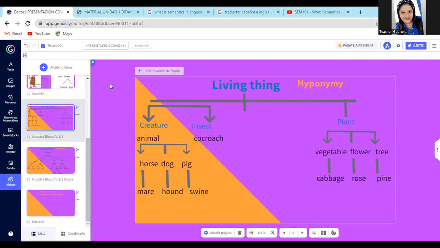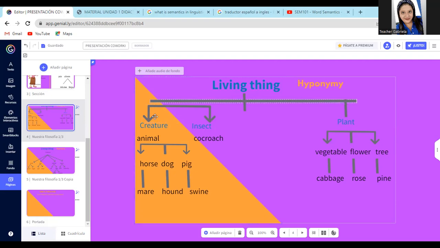Excuse me, teacher Irene. Yes, tell me. I was doing other important things, so I didn't hear. Can you tell me what we are going to do? An example of this? Yes, of course. You are going to describe this word, living thing. And it is not necessary that you draw. You can create it in your mind.